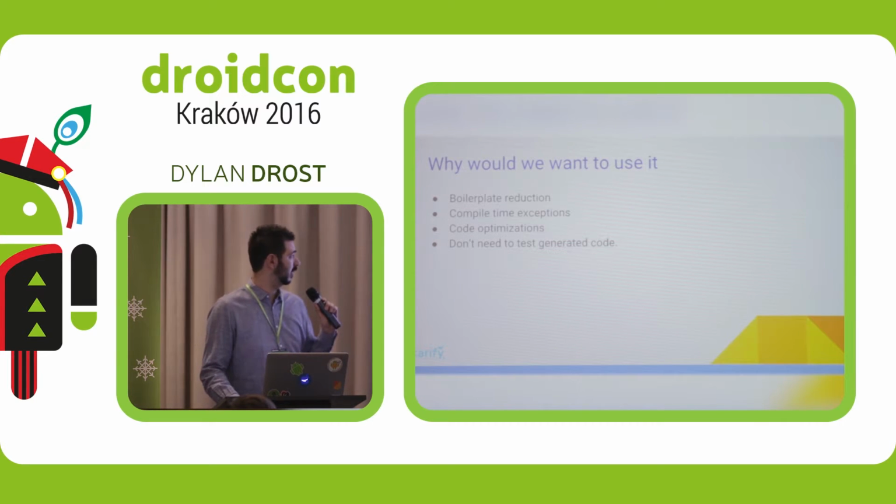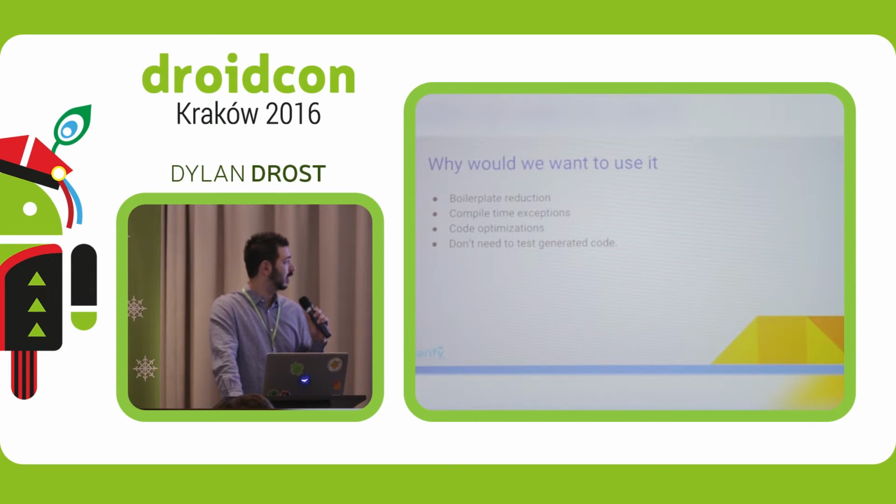Another big part is compile time exceptions. Instead of having the app crash when you do something wrong, the actual compilation doesn't work. So you get an error from, oh, this field doesn't exist in your XML layout, or errors like that, or the typing is wrong, and you can fix it beforehand, which leads to less crashing apps and less buggy apps.